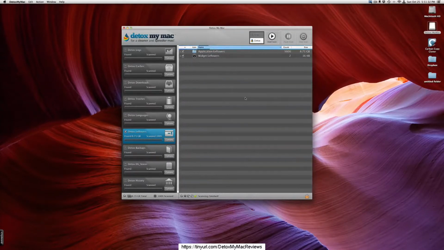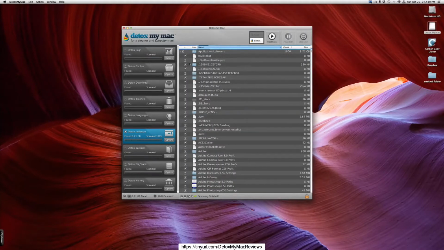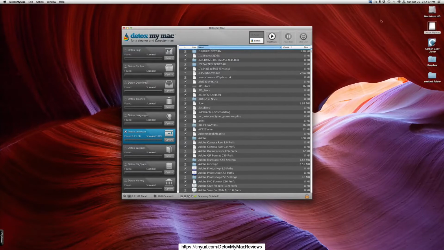And the problems are immense. It wasn't just with the Finder, it's also with all the programs. I was going to mention that even some of my authorizations for my programs, I had to re-enter them. That's crazy. You don't want to do this, unless you really, really want to go through 1,600 files and look at some of these. I don't know what this is. I have no clue what these things are. These are invisible files. I don't know if the system needs this. I have no idea.